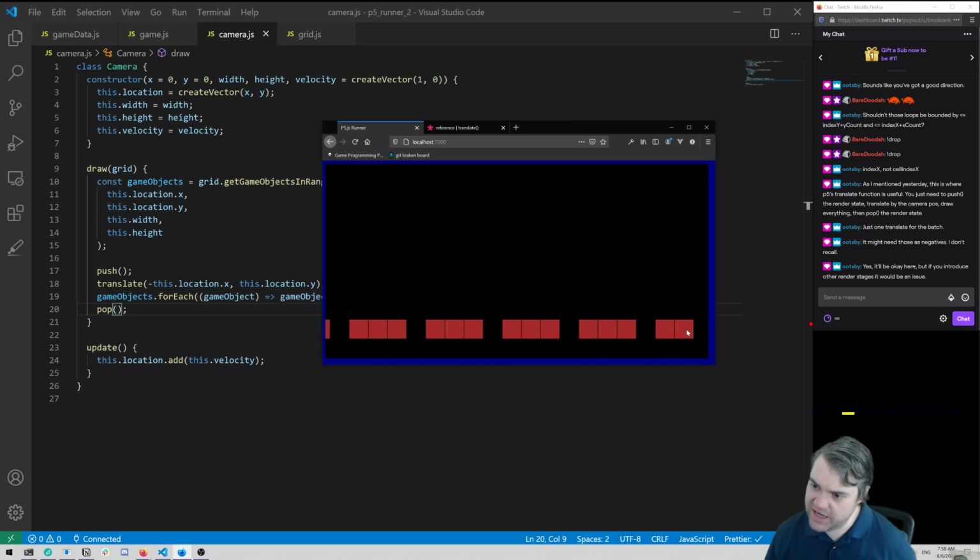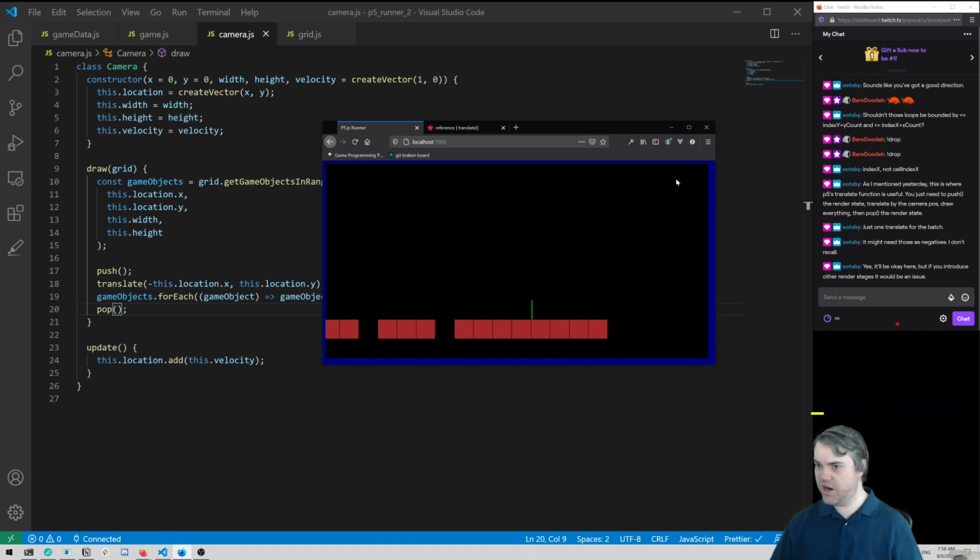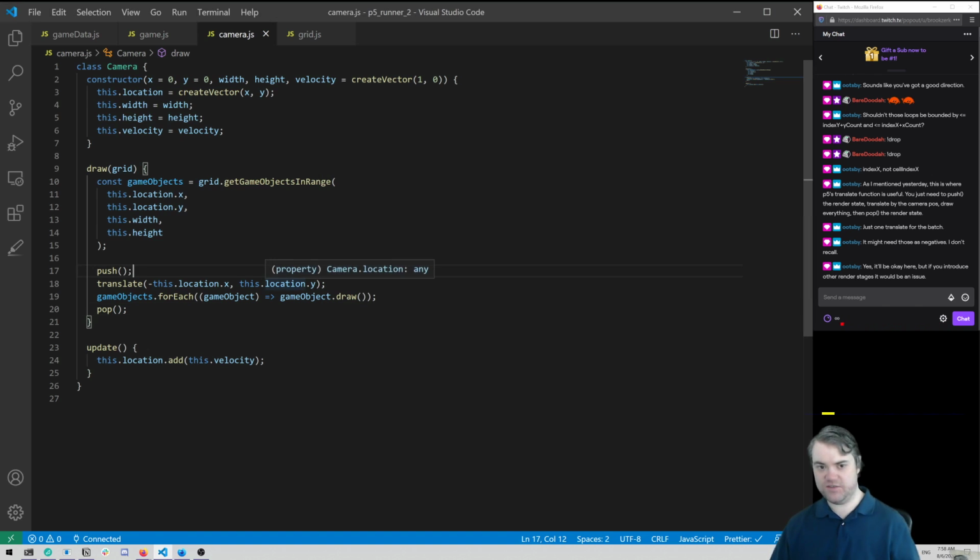Interesting. Notice how our level is sort of pulling things in and they're appearing on the right. We need to query for things farther to the right than what we really are. So let's do this.